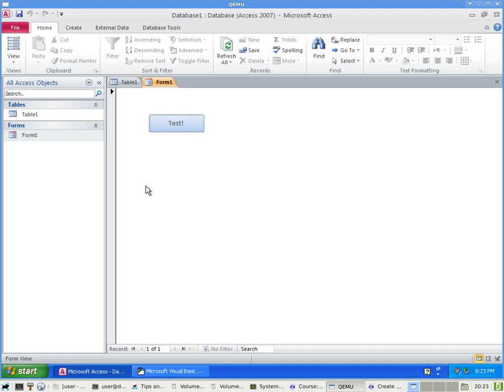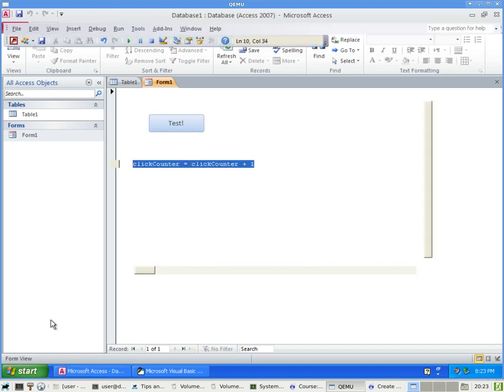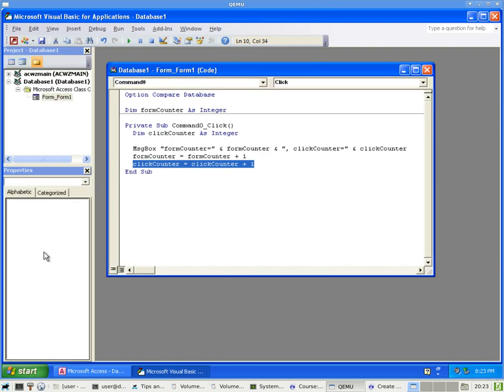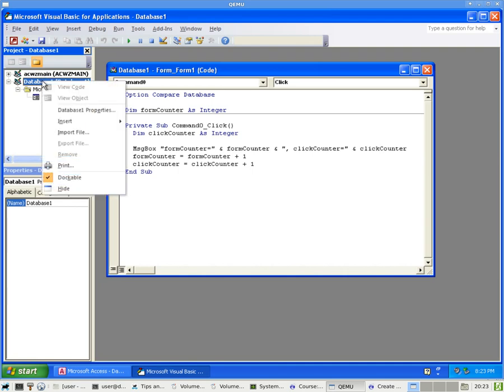So what we can do is switch back into Access again. And this time we look at this part here, Database 1. And we'll right-click on Database 1 inside the project view and say Insert Module. What this will do is insert an organizational unit.